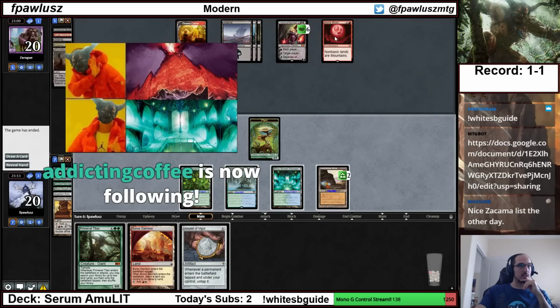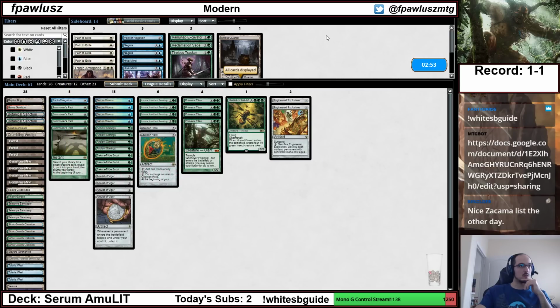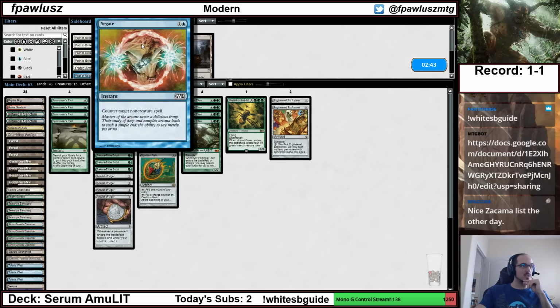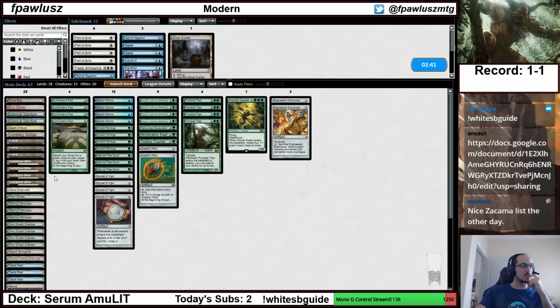I don't think we can beat Liliana Ultimate plus Blood Moon. That's just not a thing our deck can beat, unfortunately. We definitely want all of that. And there's no way we want negates against the discard Liliana deck. That's just not a thing.